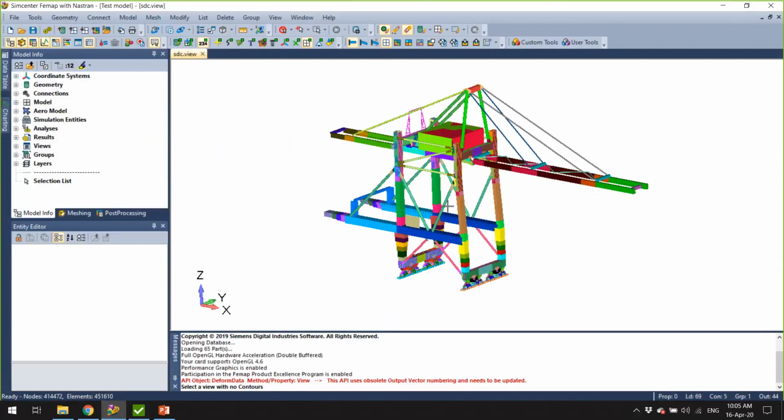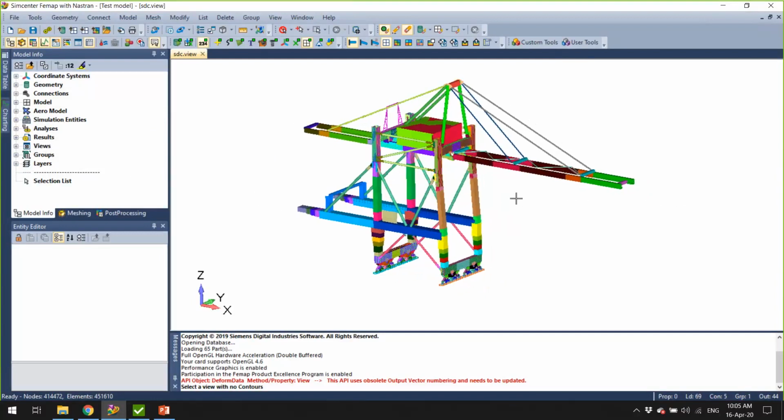This is a very beautiful model prepared by our engineers. But I want to let you know that everything I show today is available in all the solvers we support. So it's available for Ansys, it's available for SimCenter and Femap. So we have this model which is done with beam elements, but some important details are also modeled with shells or plates.